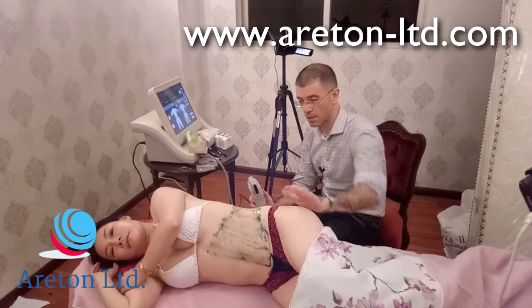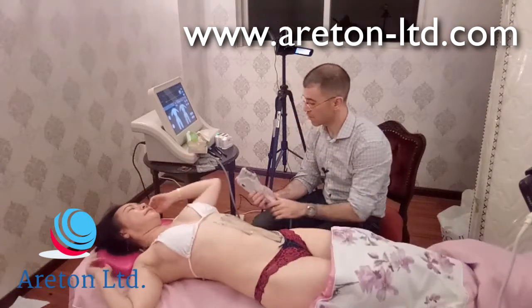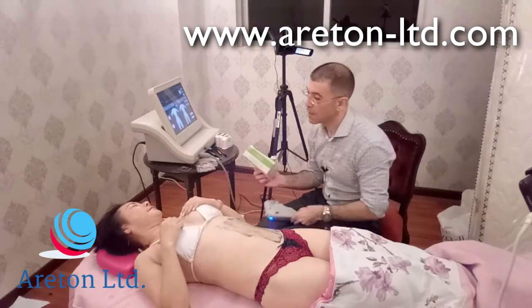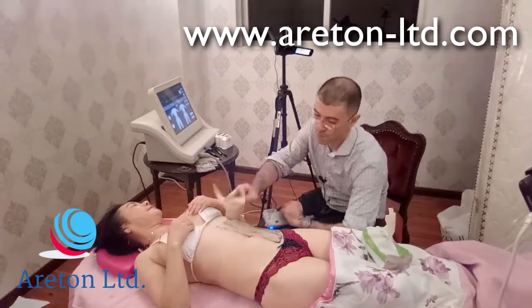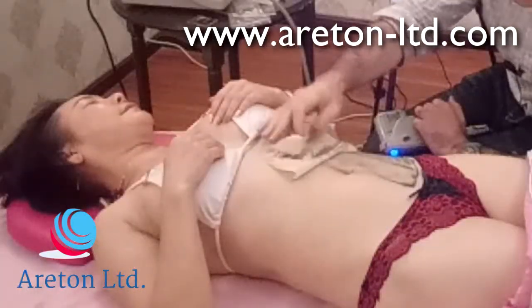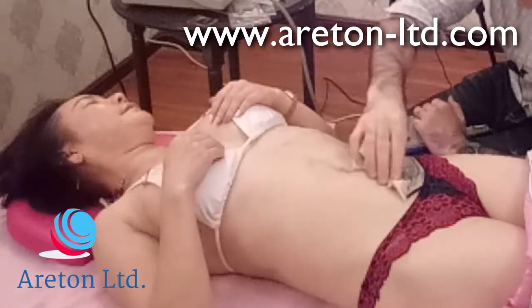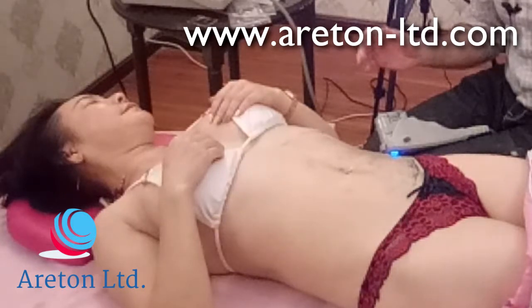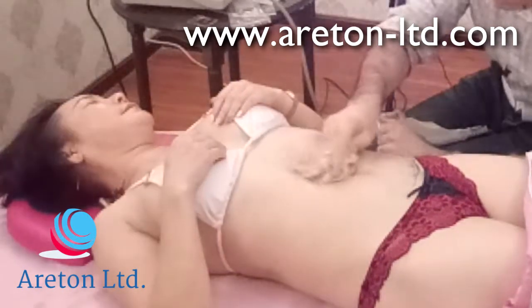So we're going to get rid of this gel. How do you feel? It's okay, so I'm going to get rid of that. And then we're going to go and do the butt with it.